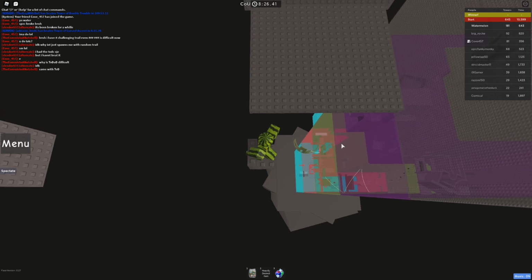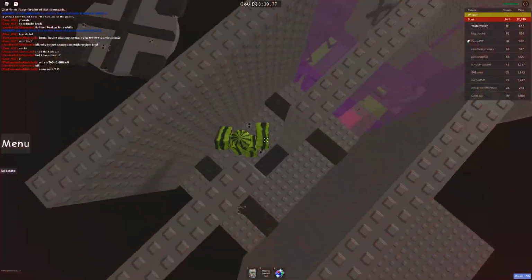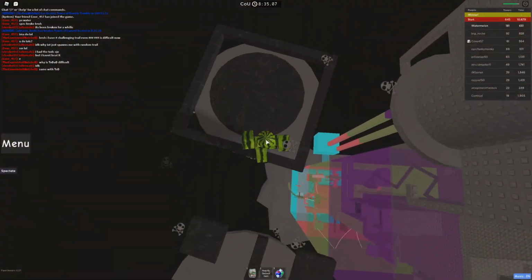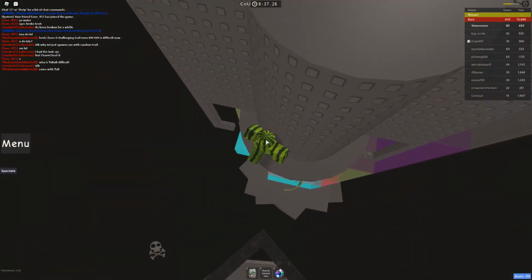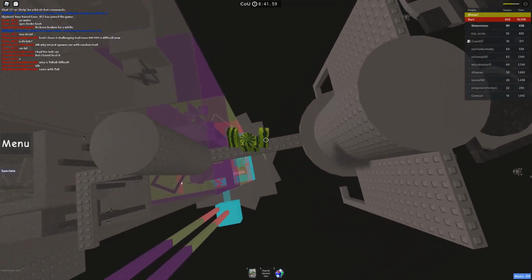Just kind of nudge it and then jump off at the perfect time. Don't rush it, or you will probably fall on that. So yeah, just be careful. This part, try not to die. That's a good priority, not to die. Just walk down on that. You don't have to jump or anything.